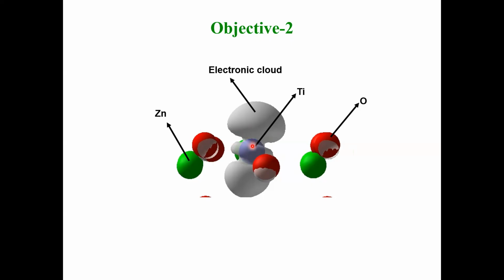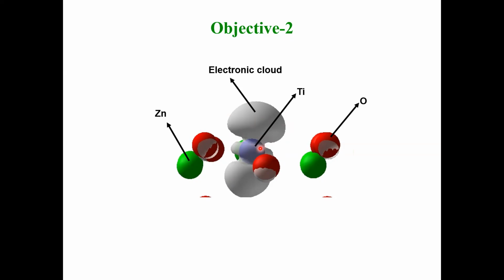When I do that, titanium is 4+, whereas zinc oxide is 2+. What do I mean by that? There are 2 valence electrons in zinc, whereas titanium's electronic configuration is d2s2, so it has 4 electrons. So when I put titanium onto zinc oxide, I have excess electron density around titanium.